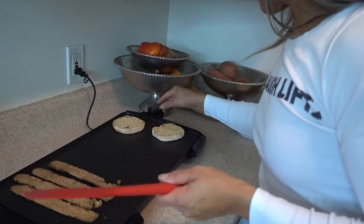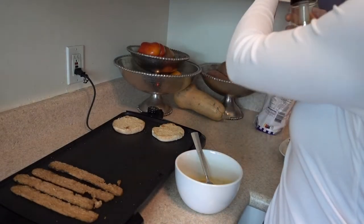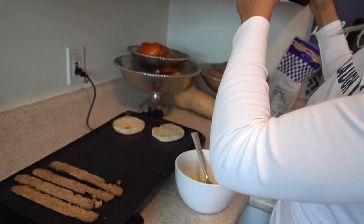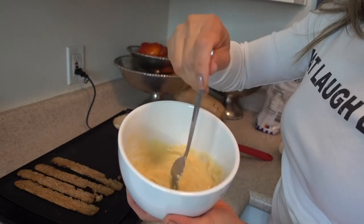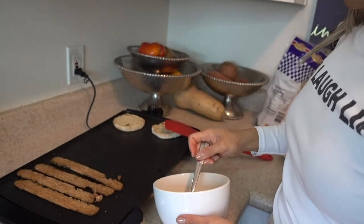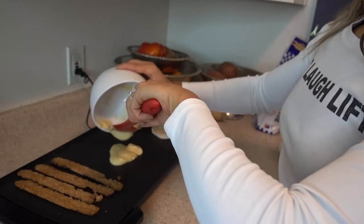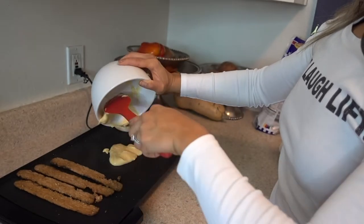I've got my grill to about 350 degrees. I'm going to spritz a little more oil. Because I am using oil, every time I use this spritzer the food scale can never tell me how much I've used — it's so little — so I always just calculate a gram or two into my Cronometer. Now I've got my egg. Sometimes I'll mix in paprika or other things, but today I'm just going to put it on top. I think it would have benefited from a little more water for more of a scrambled egg texture, but it is what it is. The longer you let this mixture sit, it gets a little bit thicker.